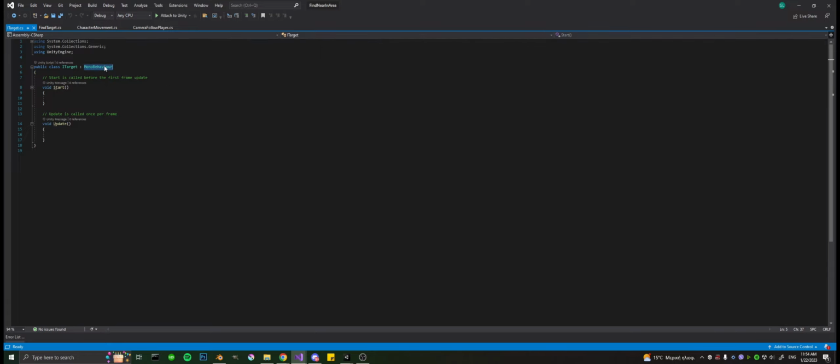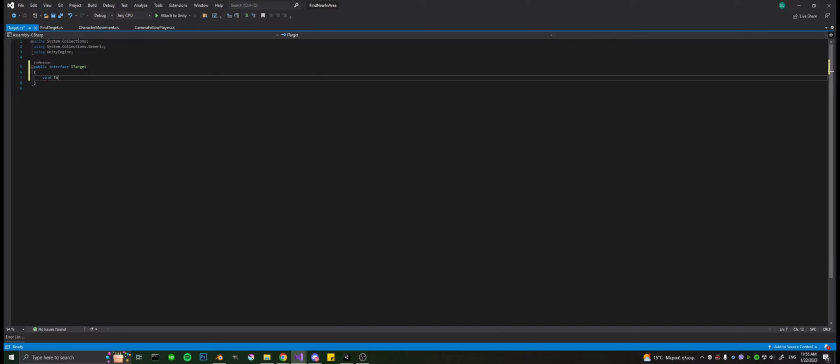So let's turn that into an interface by removing the MonoBehaviour, and change it from class to interface. We don't need the Start and Update methods. And in our scenario, we want to use two functions.